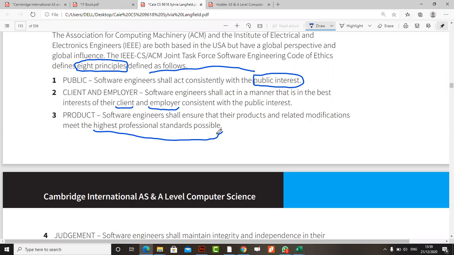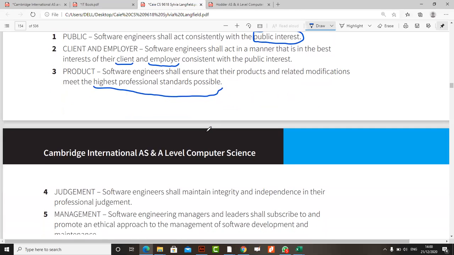But obviously, as far as computer science is concerned, and as far as software development and system development are concerned, what do we mean by highest professional? It means there should be minimum bugs and errors. It should be as accurate as possible. The information that you provide should be credible, accurate, and reliable in every aspect that you might think. So we will try to create professional standards as much as possible.